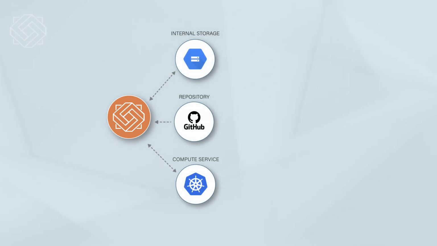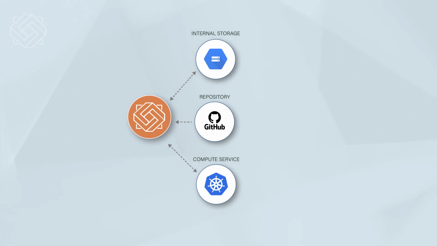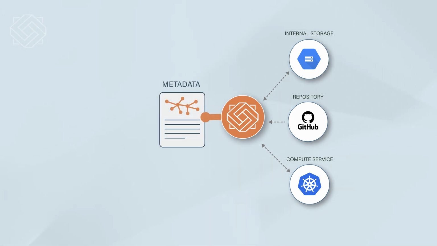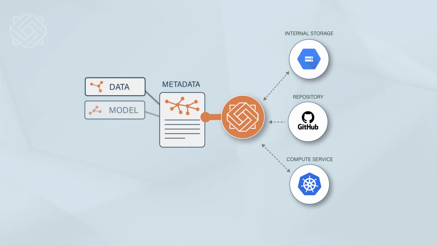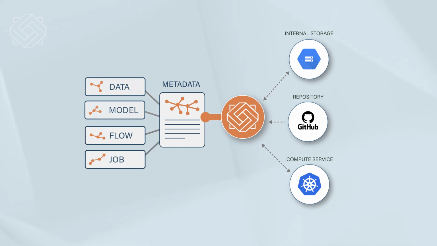TRAC's approach to model deployment and orchestration is called the Virtual Deployment Framework. Central to this is the metadata model. Everything that happens on TRAC is recorded, described, and controlled by metadata. The model is more complex than we will explore here, but we need to become familiar with the most important object types: data, models, flows, and jobs.